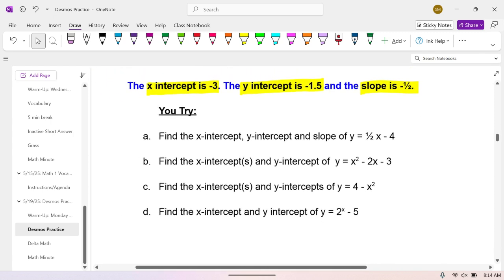Now, what I want you guys to do is for all of these, so A, B, C, and D, I just want you guys to find the x and y intercepts. All right? So for all of these, find the x and y intercepts. And remember, I will call on people, so everyone needs to do this. So take a minute, graph all of these, find the x and y intercept.